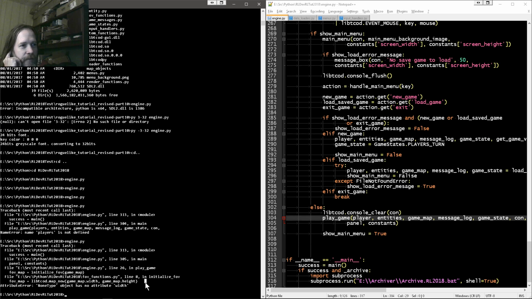It's the game map function that defined a game map before I called what? Before I call initialize FOV.